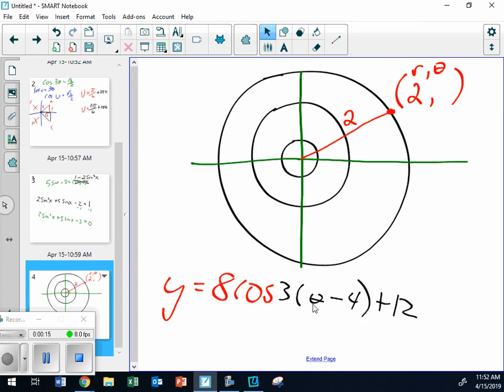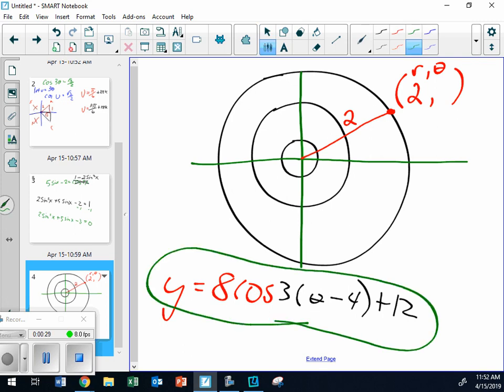Let's say that you had one that was like this. I'm not saying that that's an answer, but let's say that you got an equation like that for the daylight hours in Minnetonka. If you try to graph this on your calculator, radians is so powerful that you can only graph this if you're in radians mode. It just won't work in any other mode. So we're going to be in radians mode this whole time.